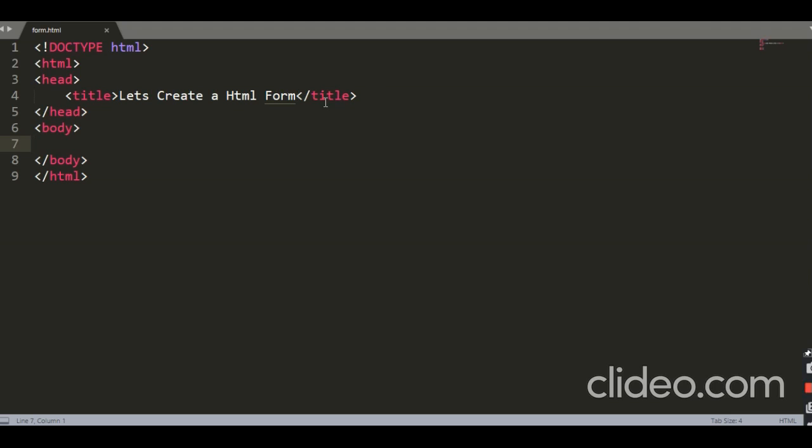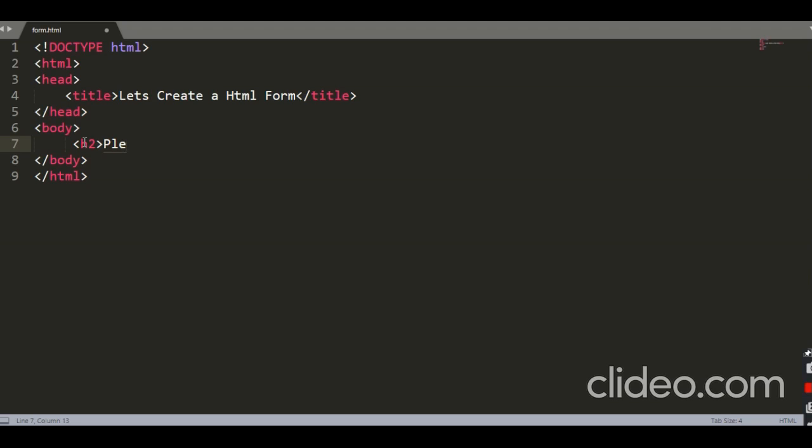So what we have to create in a form, we have to write in our body. So the body consists of all the contents. So let us create a HTML form. So in body, if I use the h2 tag, it means I am giving the heading of our form. Like, what is a form? Form is used to take the user input. So inside the form, you have to write your details and you have to press submit. So it will take the user input, means it will take the input from the user.